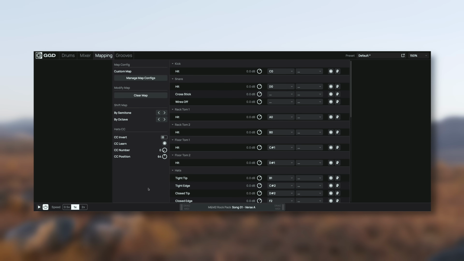You can adjust continuous control, or CC, parameters for hi-hats in the mapping window of Modern and Massive 2. Use these parameters to customize how hi-hat sounds in Modern and Massive 2 respond to the hi-hat pedal of your electronic drum kit or MIDI keyboard. Depending on your setup, you may find the hi-hat pedal operation is inverted. If this is the case, you can click CC Invert on the left side of the mapping window.